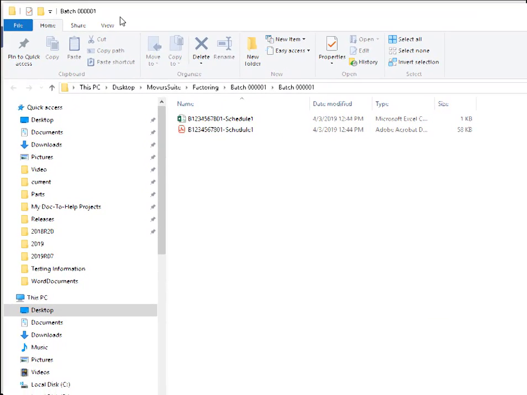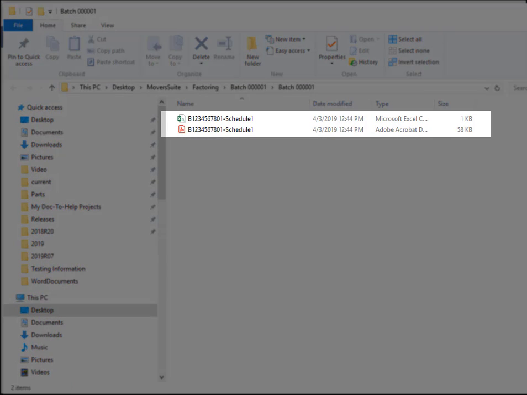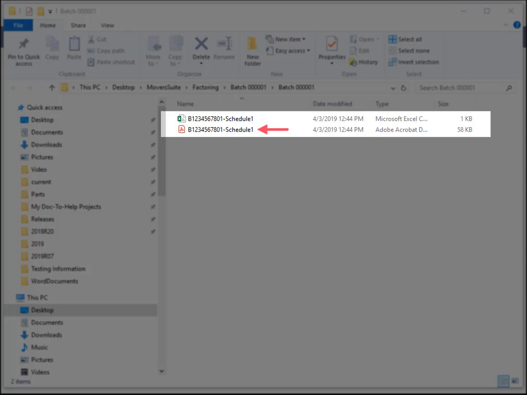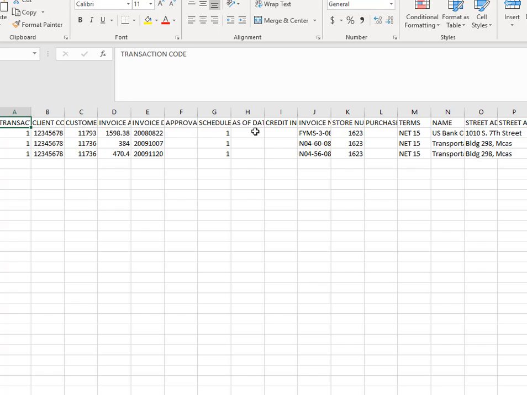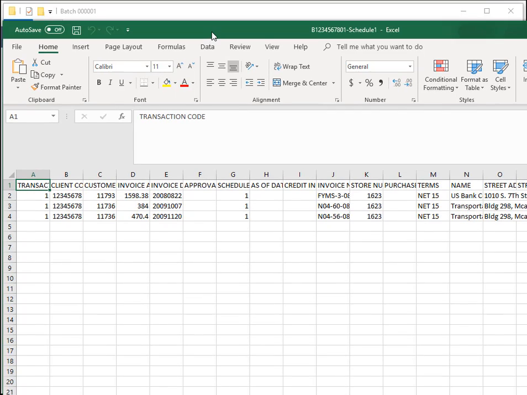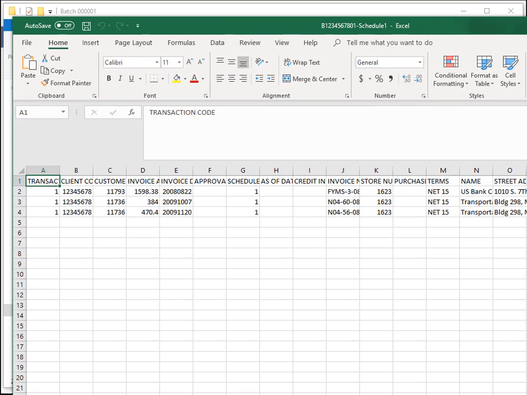The output contains 2 files, each named for factoring data set for the branch. The CSV file contains details on the invoices included in the factoring, and the PDF file contains copies of all invoices. On past releases, each individual invoice was also saved to the output folder. Find out more about this feature through the factoring topic.